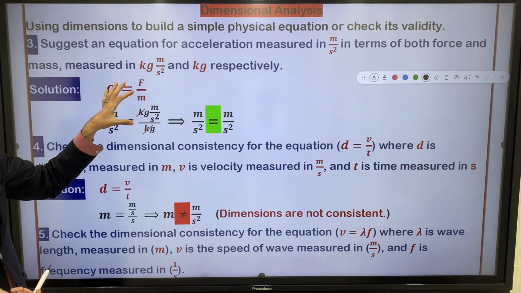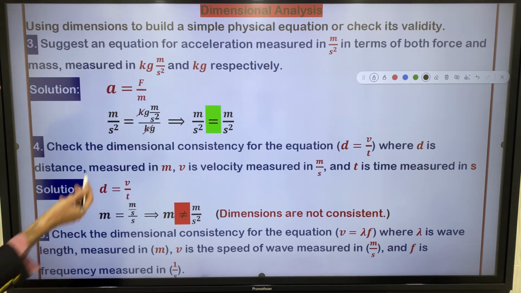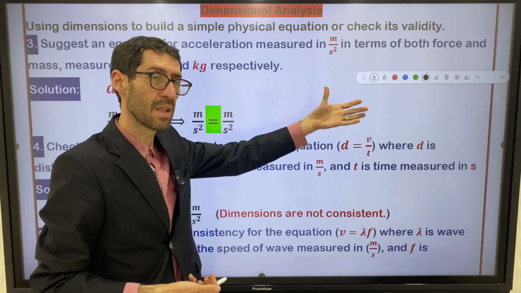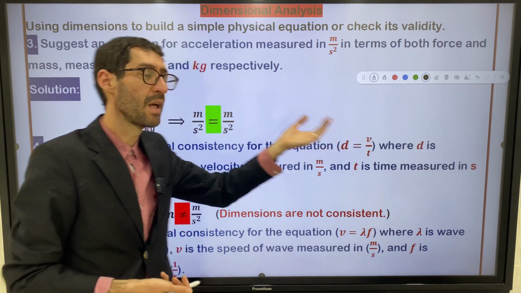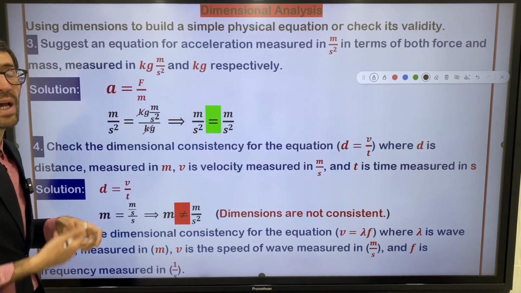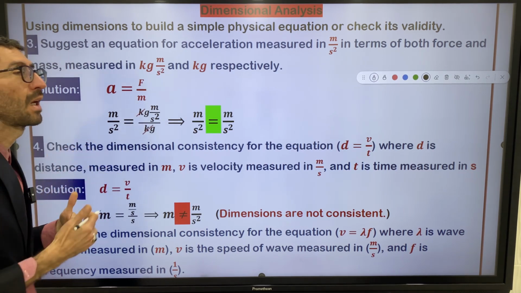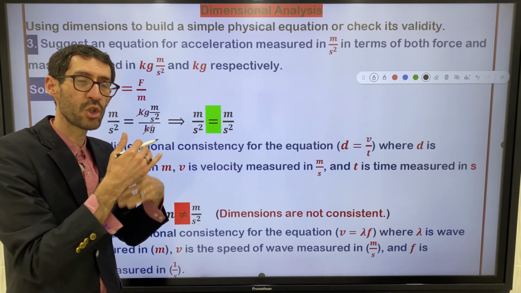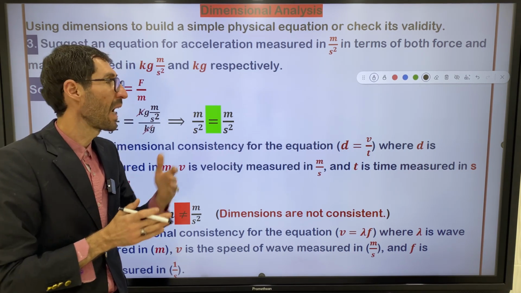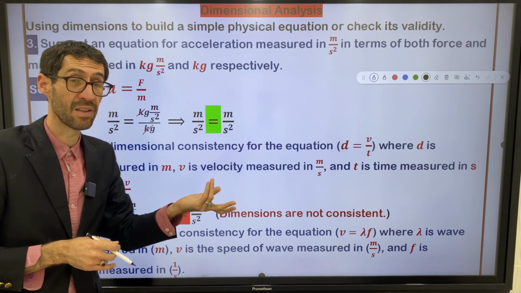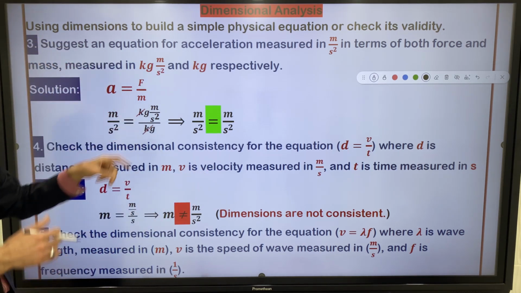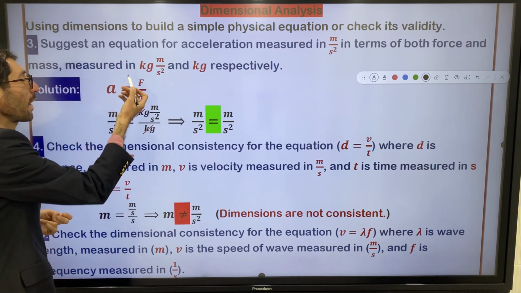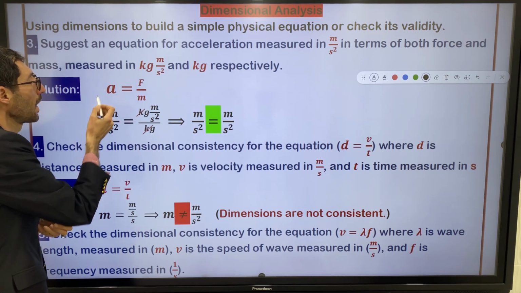This is the correct trial. For example, after you failed in the first rule, you have to write another rule. You have to think about division, because we tried multiplication and we didn't get anything. Right now, A is equal to, for example, the solution of a student: A is equal to F over M, right?